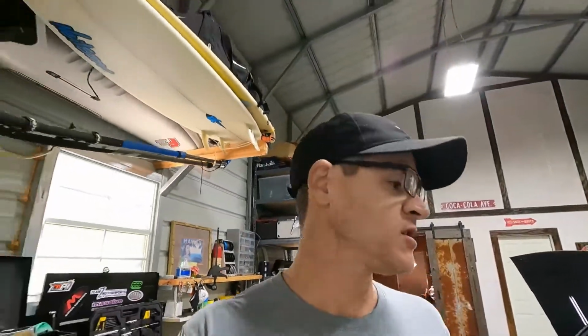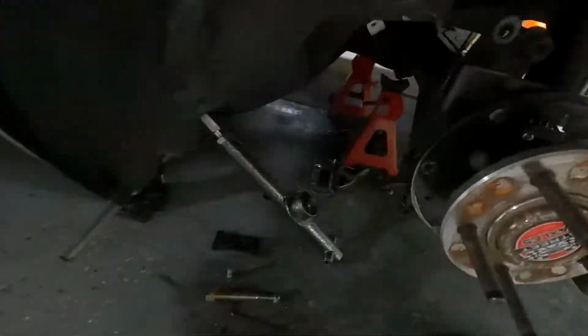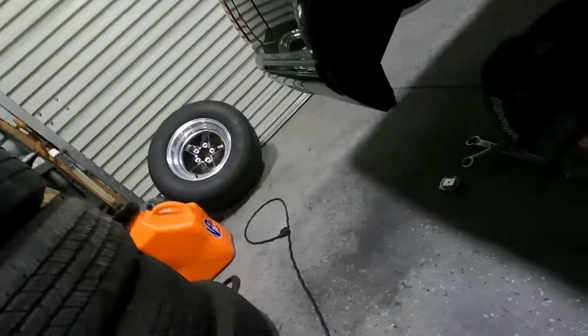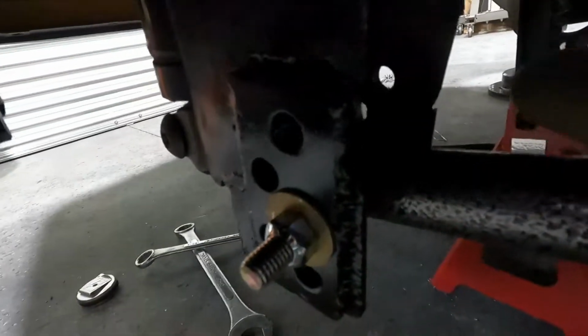Alrighty guys, it's finished. This is the next day actually, because I wanted to let the paint dry before I put all the bolts and brackets and everything. But yeah, it looks really good. I already did the other side. I already mounted the control arm and everything fits really good. I made sure every hole runs nice and freely, so I tested out each hole with the bolt. And yeah, I just had to clean up the holes a little bit. But other than that, everything came out really good.